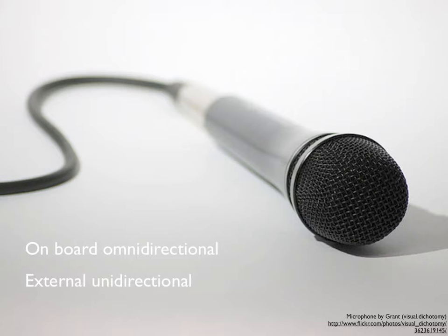the table. If you use an external microphone, it is unidirectional, meaning it only picks up sounds from one direction, in this case from directly in front of the microphone. This is useful in loud environments when you want to isolate a single sound source.